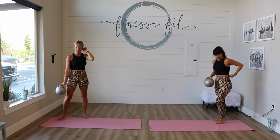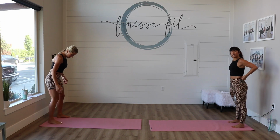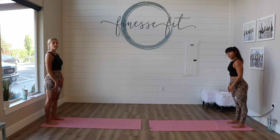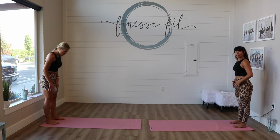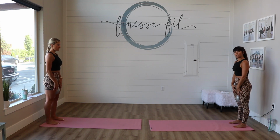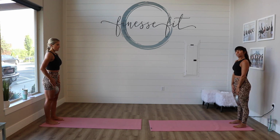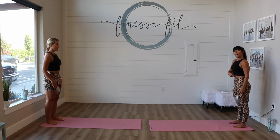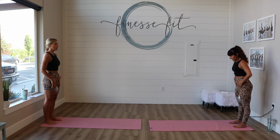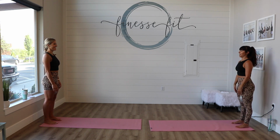All right, we're gonna step to the back of our mat. We're gonna place the ball right between our thighs. Make sure that ball is above your knees. And then right here, standing, squeeze in on that ball. Think about wrapping your thighs around from front to back, like you're hugging that ball with your thighs. Show it some love. You're lifting up through that pelvic floor, so those low abs are finding some engagement right here. All right. Okay, calm your breath.